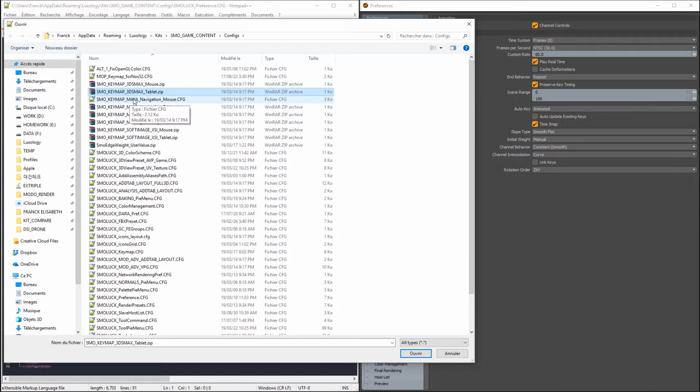So in my case, I'm using the Maya navigation system for the mouse. So I have this navigation_mouse CFG file.